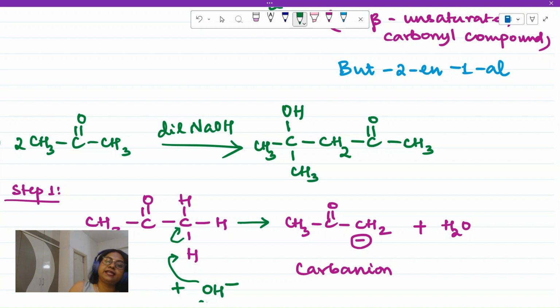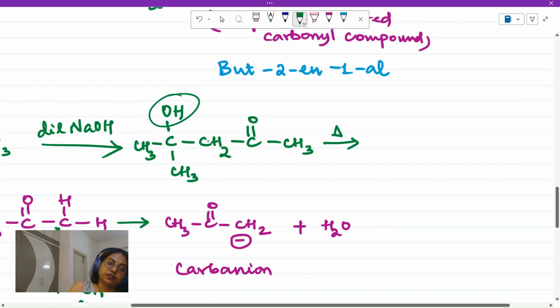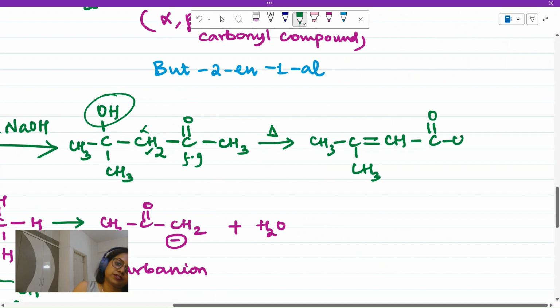And then on heating, this OH gets removed along with one of the hydrogens on the alpha carbon. So this is the functional group, and this is the alpha carbon. The hydrogen gets removed. Saytzeff's rule is also a little important here. CH3, and then you form the new double bond here. CH, one of the hydrogens is lost as water, and double bond O and CH3, minus H2O lost. Do you get the point?